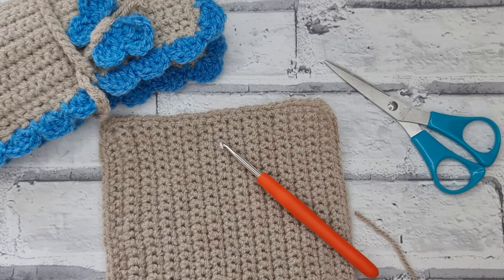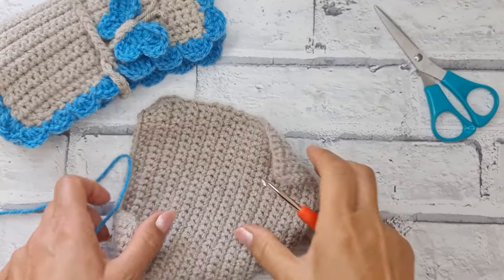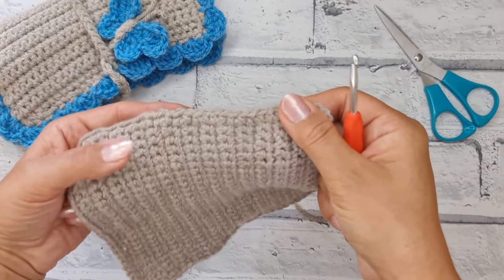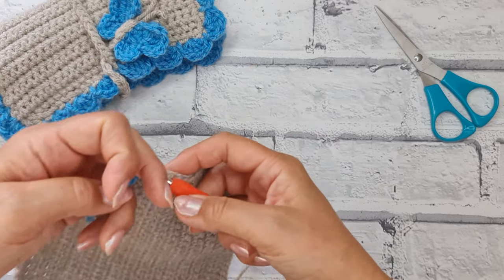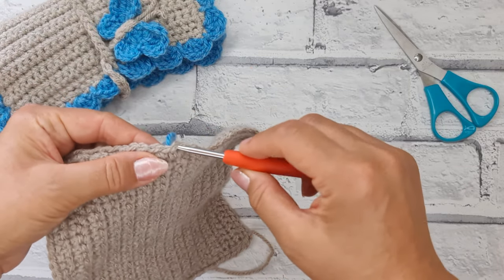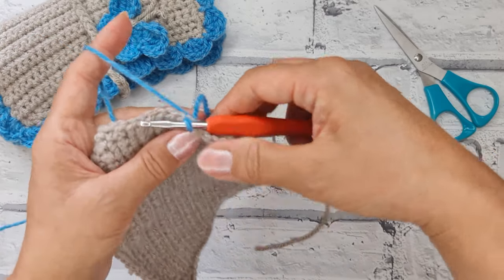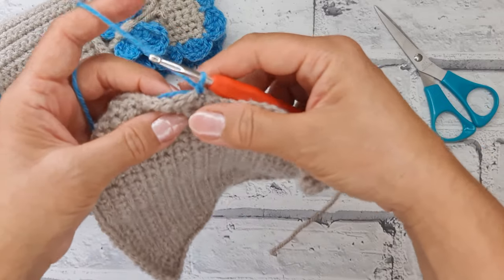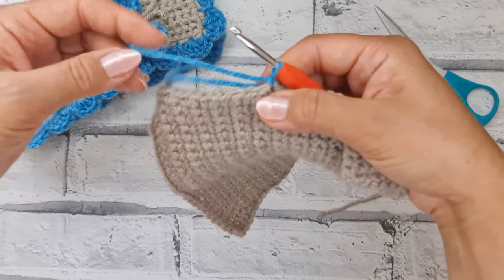So we're going to get the second colour, which is the blue, or whichever colour you're using. Okay, so now we're going to thread this yarn into somewhere in the middle. I'm going to pick this spot here and pull up a loop of your second colour, and then we're going to chain one just to secure it. And as you go along, you're going to weave these ends in as you go along.